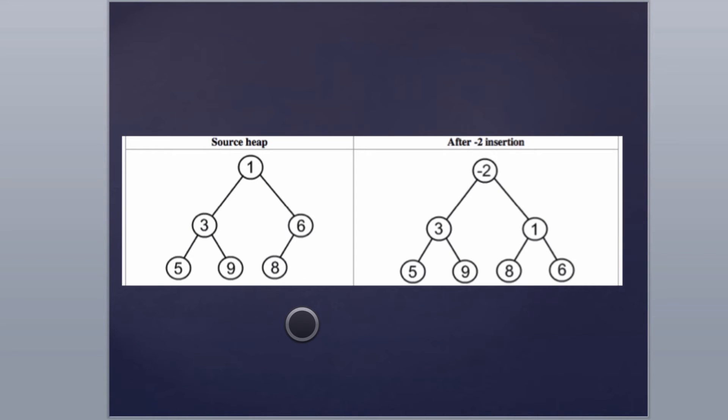So now we're going to talk about insertion. Insertion really is pretty easy. What you want to do is first you want to insert it at the empty slot, which in the complete tree is the next empty slot going from left to right. So for instance, right here in the source heap on the left, we're going to insert negative 2 right here as the right child of 6. And then what I'm going to do is no matter what element is, I'm going to look at the parent by doing my n divided by 2 in the array and say, does that child need to be moved up? In the case of inserting negative 2 in a min heap, it does need to be moved up. So I'm going to flop 6 and negative 2. So now negative 2 is right here and 6 is right here. And then I'm going to check, I'm going to keep on doing this until I get stopped. So then I'm going to do, is negative 2 greater than 1? In this case, it's a min heap. So yes, it is. So then I switch that and you get what you get on the right. Negative 2 is now the root. And now I'm done with that. So that's pretty cool.